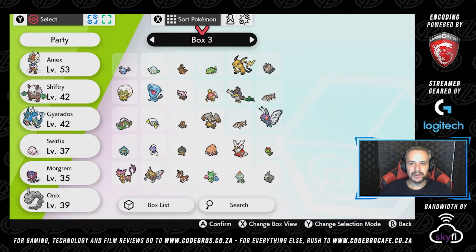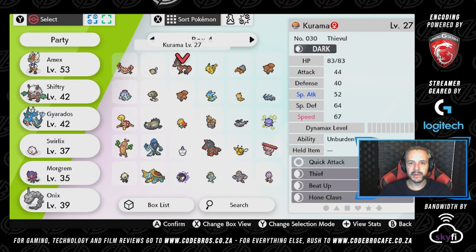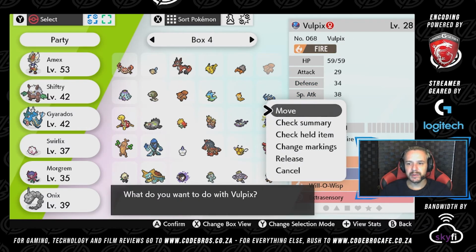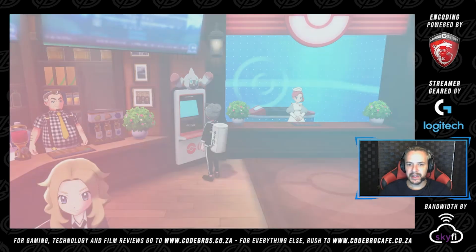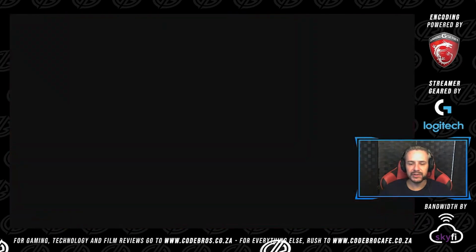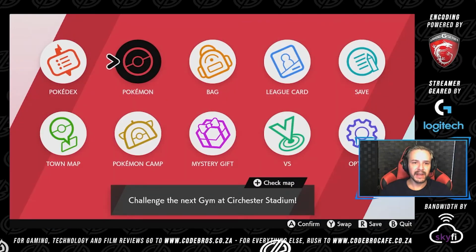And then you'll also see I've got myself Vulpixes here. I've got a level 27 Vulpix and a level 28 Vulpix. So to be completely honest, what I would like to do is pop that Vulpix in over the Morgrem and then go and do an evolution. So, because we haven't shown you guys evolutions just yet, let's use the Fire Stone that we've gathered.